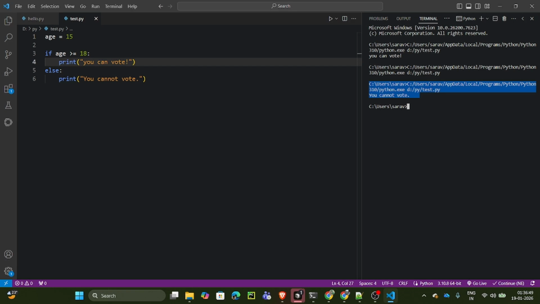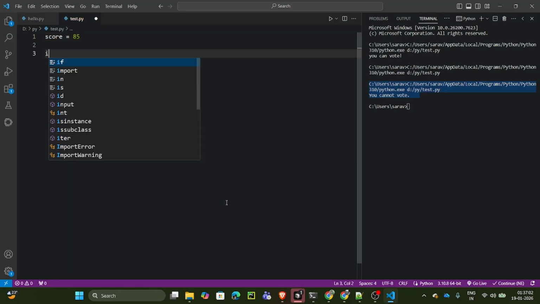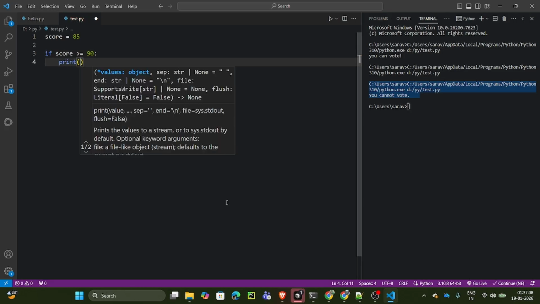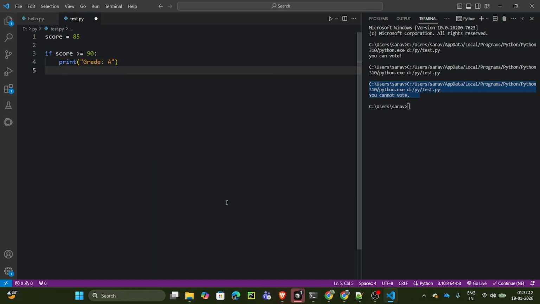What if you have multiple conditions? Let's change the use case here. Let's say I'm getting a score. Score is 85. If score is greater than or equal to 90, I'm going to give grade A. Else if, in Python we have to use elif.